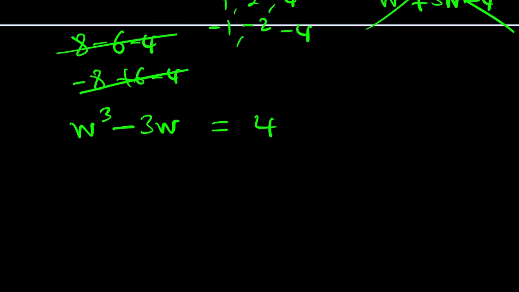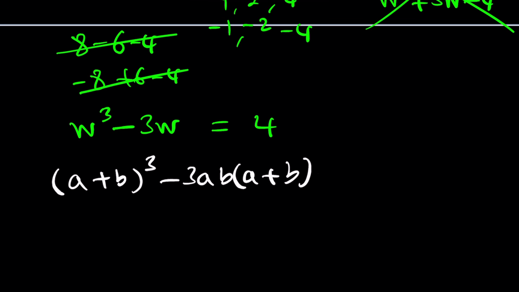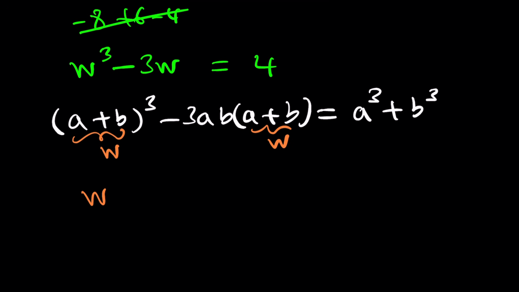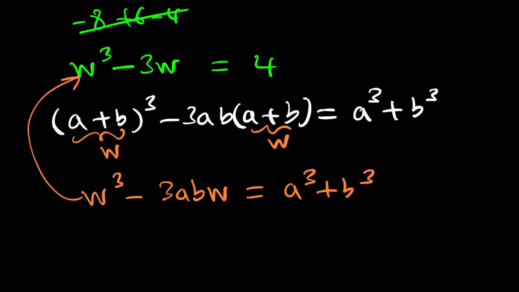Because what I'm about to write is hopefully going to help you remember how this is done. We're going to use (a plus b) cubed minus 3ab times (a plus b). This is the formula that I normally use for the sum of two cubes. But guess what? This gives you the cubic formula. How? If you assume that a plus b is w, then you do get another cubic equation, one of whose solutions is a plus b, right? So what does that mean? If I can compare this equation to mine and find the values of a and b, then I can find w, or what I'm looking for.